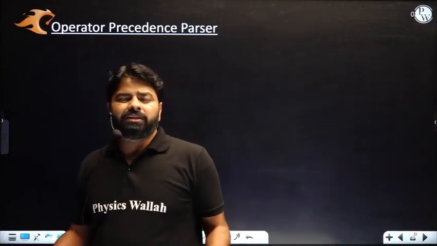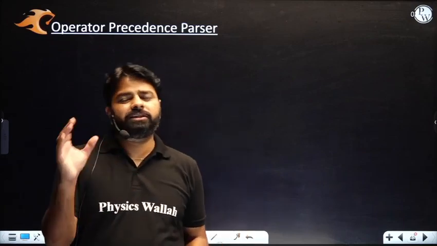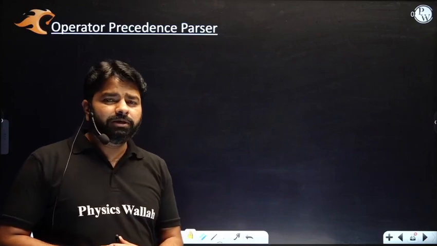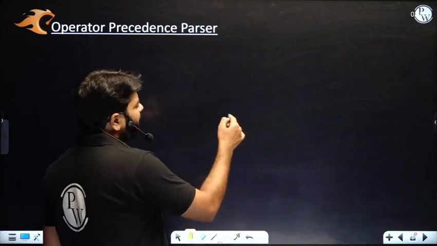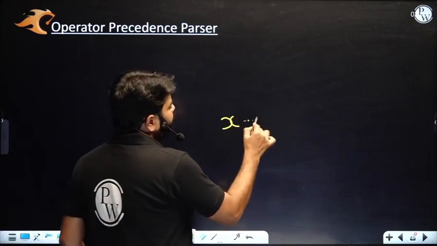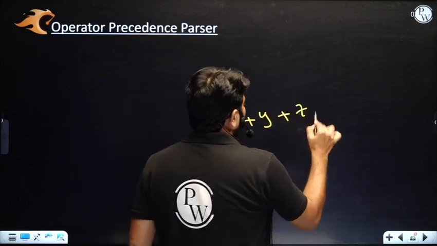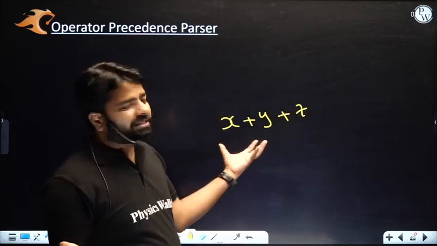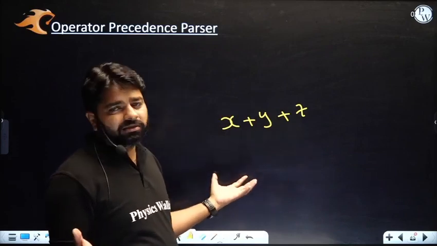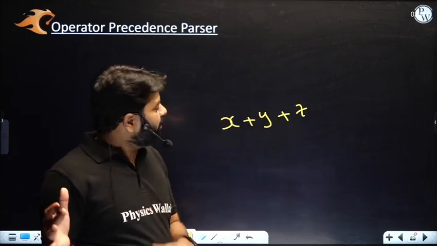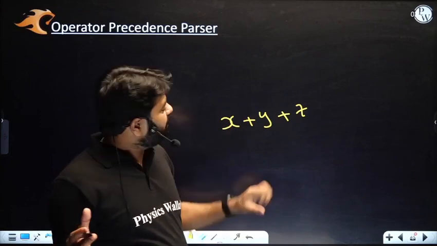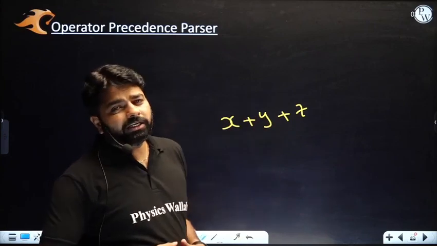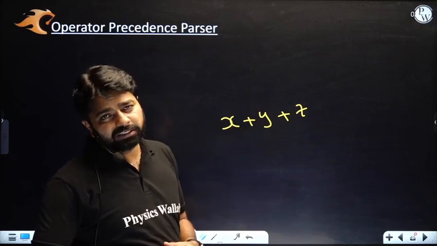The last topic in this bottom-up parsing is the operator precedence parser. This operator precedence parser will help us when you have operators like x plus y plus z, where precedence is very important. How the precedence is calculated can be done in many ways. Once you have the parse tree, depending on how the parse tree is constructed, or you can maintain a table to tell what kind of precedence it is.